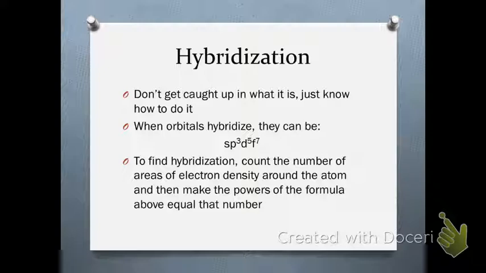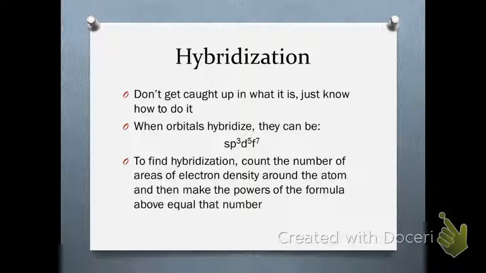So one of the second to last topics we have to talk about is hybridization. And I don't tell you guys this very often, but it's really not important to get caught up in what it is. You just need to really know how to do it. It's related to the idea of resonance, that when a molecule exhibits a double bond here and a single bond here, they kind of mix or hybridize to make a new length of bond. And the idea is that the orbitals are hybridizing as well. And that means like an S, which is like a sphere, is combining with like a P that's a dumbbell, and they make a new type of shape.